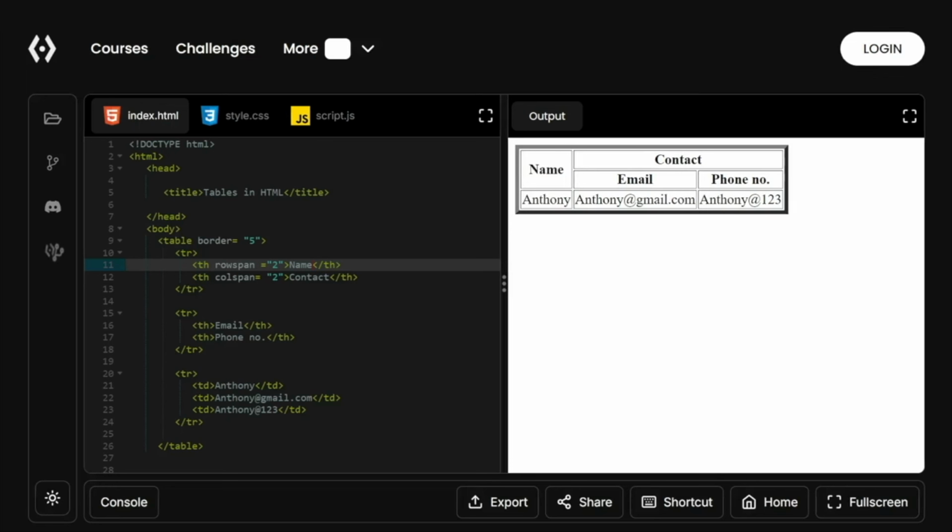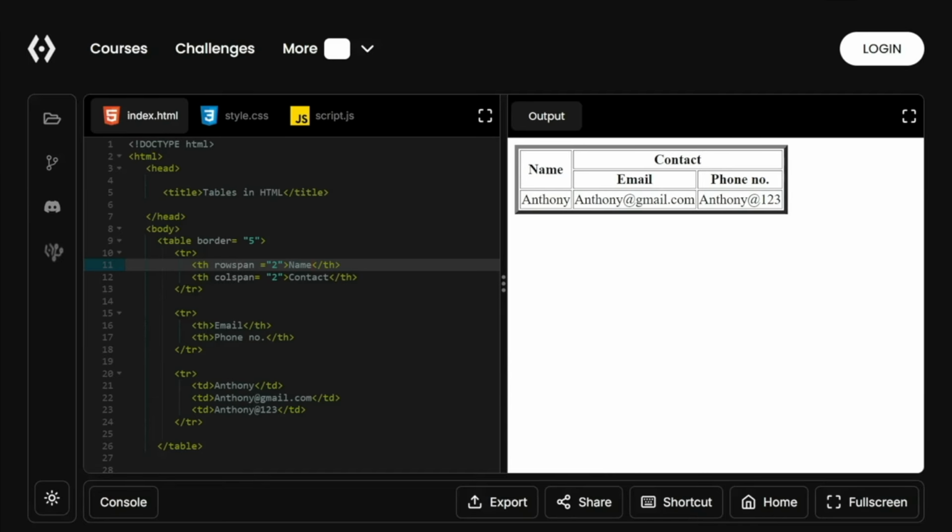Quick tip, only use tables for tabular data, for rows and column information, not for page layouts, okay? That's what CSS is for, that we will be exploring in upcoming videos when we'll start our CSS journey, right? Use tables when you're showing like stats, reports, price comparisons, calendars or schedules, or contact directories, okay?